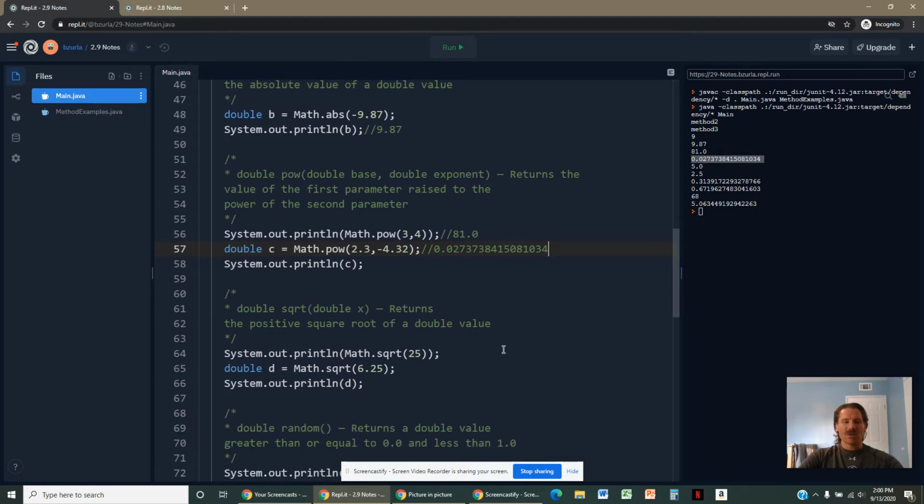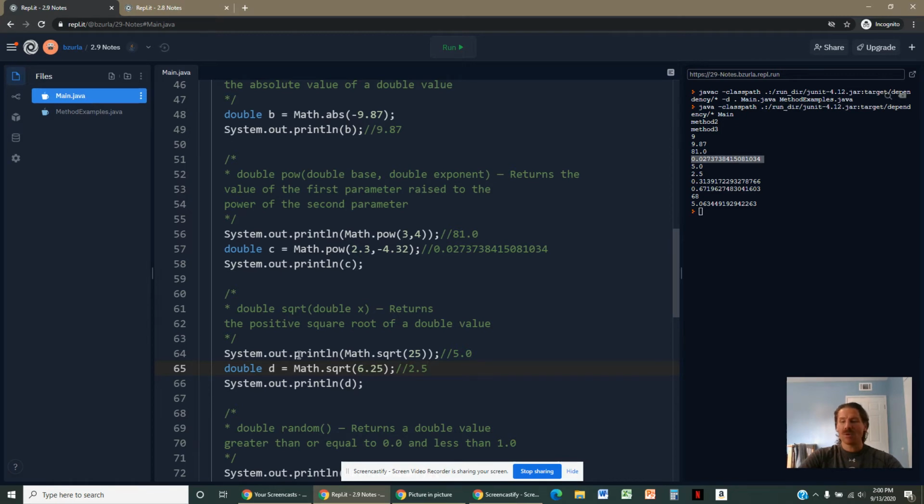All right, there's a square root method, sqrt. Okay, you give it a double, and it gives you back the square root of that double. Now again, since the method's return type is double, it's going to make it a double, even if it doesn't really seem to us like it needs to. Like the square root of 25, we would probably just think it's 5, but you'll notice that it actually printed 5.0. Okay, so it's always going to return a double. Even if you give it an int and the square root could be expressed as an int, it's still going to force it into a double. Here it gave me 2.5.